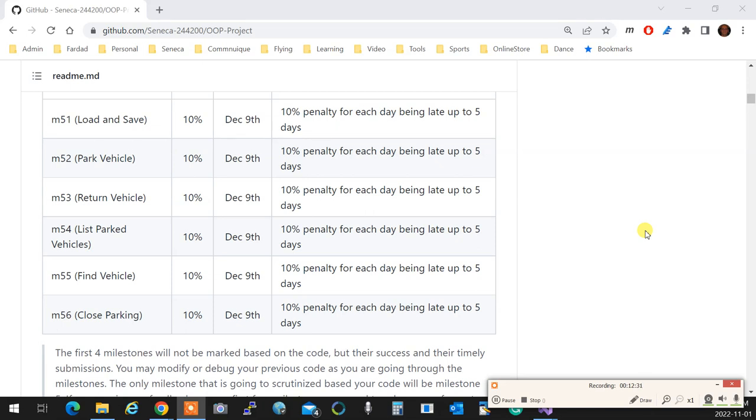Those 6 stages will be tested separately, and for each you get 10%. So for your project to be submittable and gain mark, and you don't fail the subject, you don't get an incomplete, you actually get your mark, you need to submit the first 4 milestones, and your milestone 5 should at least do one of these. Then you get 50%, because you have 40% of the 4 milestones and 10% of this one, that's 50%. The second functionality works, becomes 60%. And if all of them work, you get 100%.